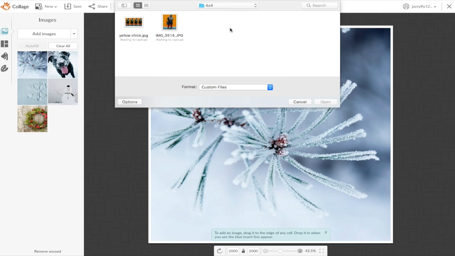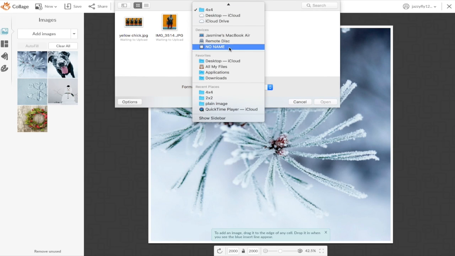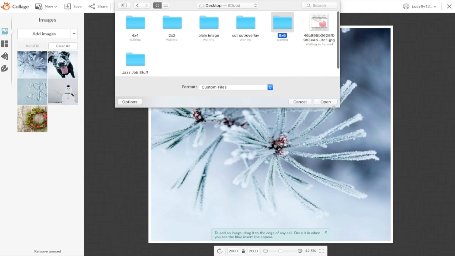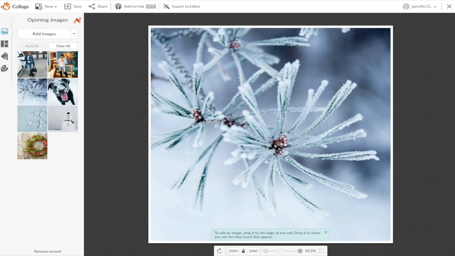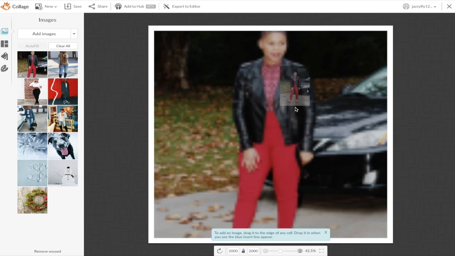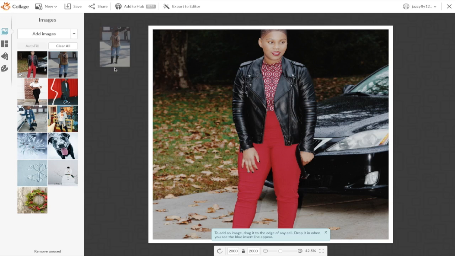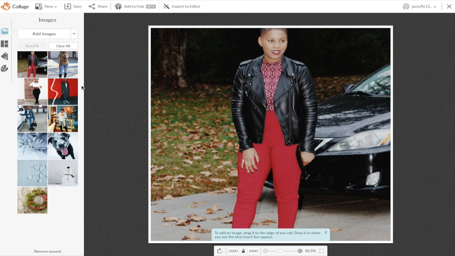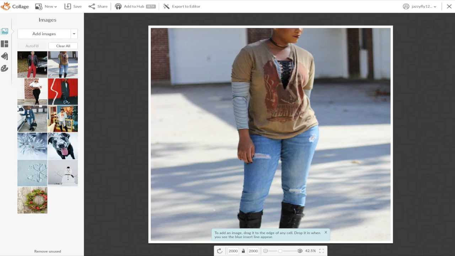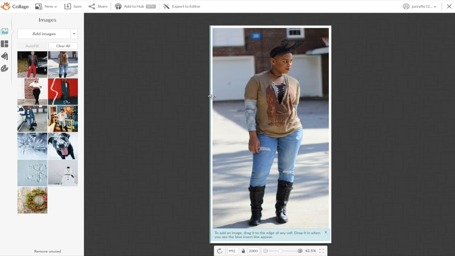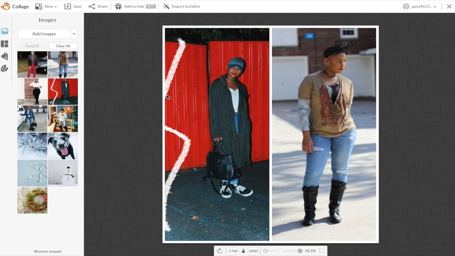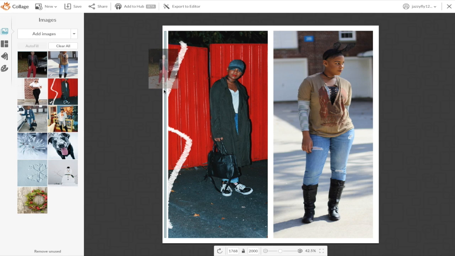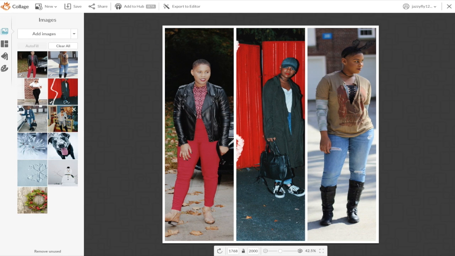Okay, let's see. So we're gonna add images. This is trial and error with Jazz. Told you thumbnails is everything but trial and error. So open. It says I can create my own. So how do I do that? Ah, it didn't do it. Drop it when you see the blue line insert. It's not doing what I want it to do. There we go. Okay, so you see guys, you have to drop it in extra close to create your own.